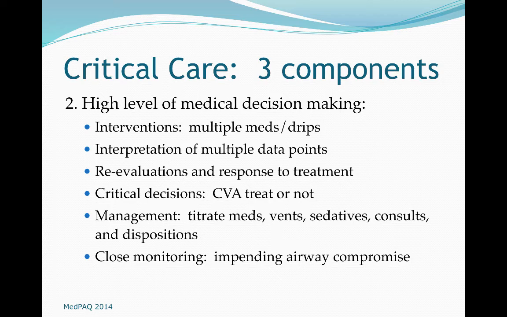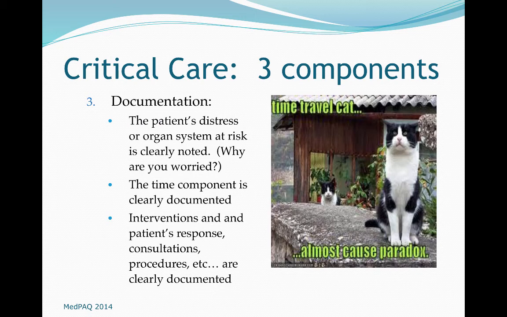Well, recognize the potential for bad things to happen. Right. Watch them very closely. Exactly. And so in my mind, there's no question it's critical care. But if you say, well, what did they actually do? I didn't see any drips. They didn't do any procedures on the patient. You don't have to. That's a patient they're very concerned about. They made the decision to get the patient to a trauma center. They did close monitoring. They were prepared for an airway compromise, but they didn't have to do anything. Right. Still critical care.